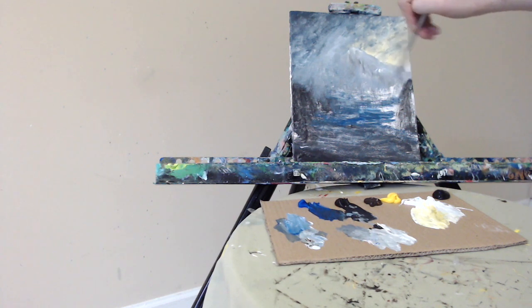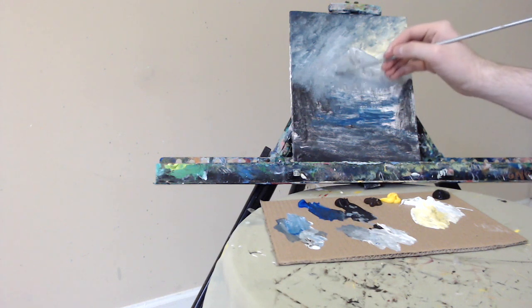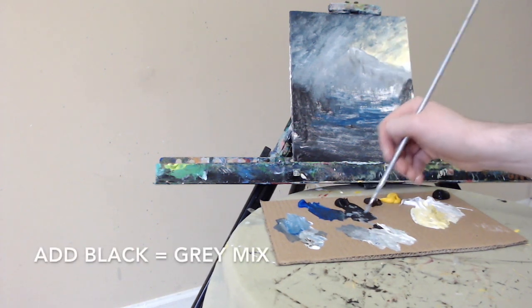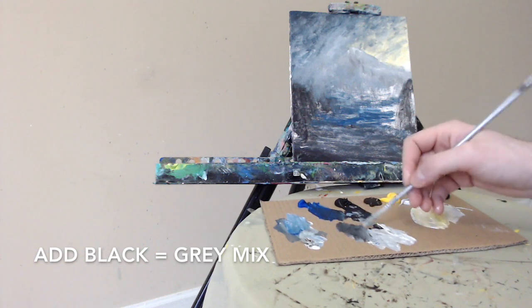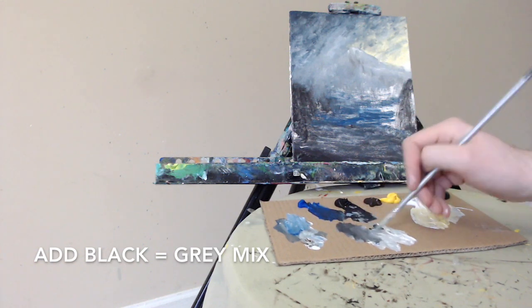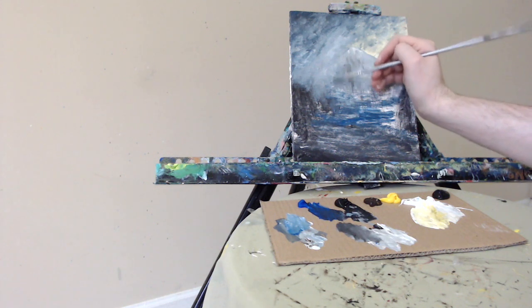The best way to find out about it is go on Google, just type in concept art. You'll see hundreds of examples of this, and you'll kind of see what I'm talking about. I've seen ones that are very snowy, lots of white. I've seen ones that are more subdued and more blues and grays, like I'm doing here. Ones with lots of greens, all kinds of different stuff you can find.